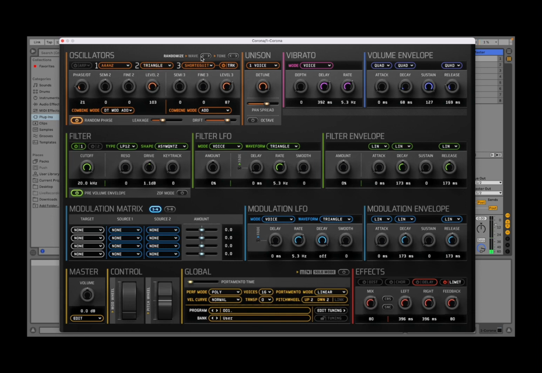And the beauty, of course, is you can use the back arrow here, the left arrow, to go to the previous one. So it makes it really a nice touch in terms of moving to the next randomized wave, but also to be able to go back to the previous one.